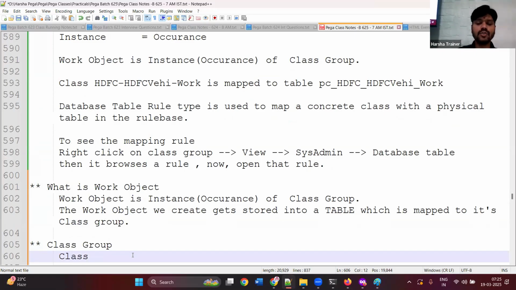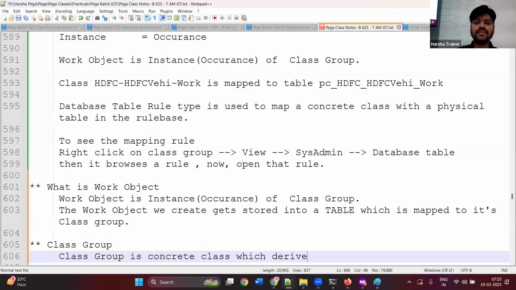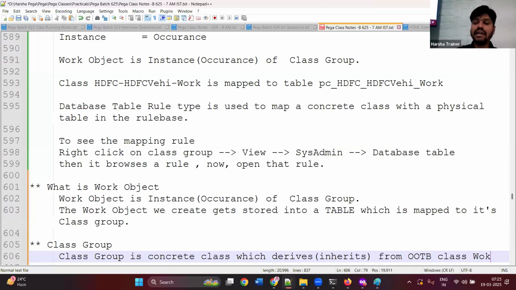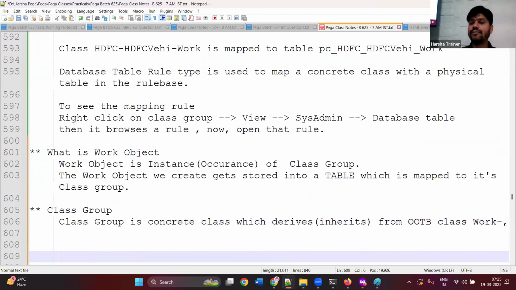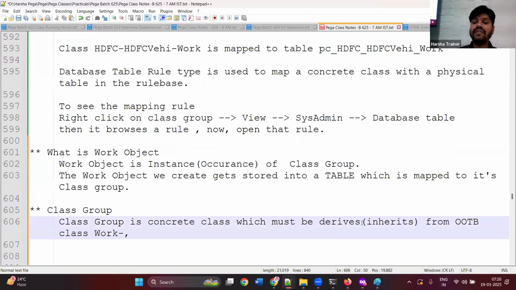Those are work objects. Class group is a class, a concrete class, which must be deriving from OOTB class Work-, or its subclass.